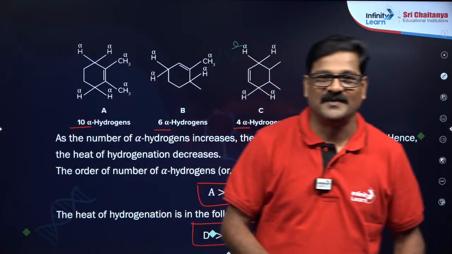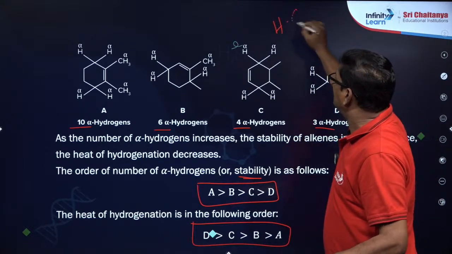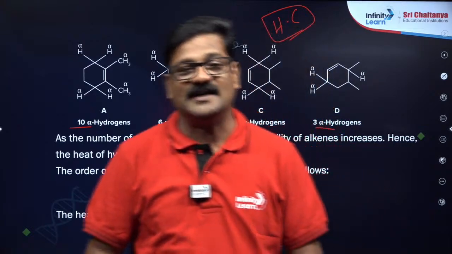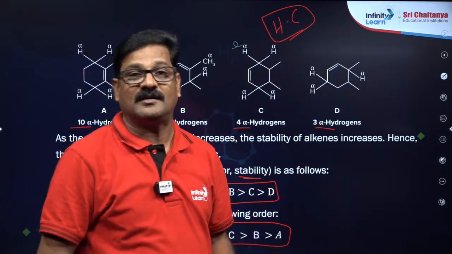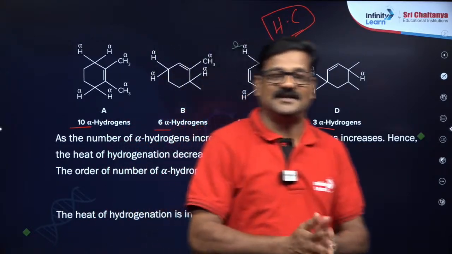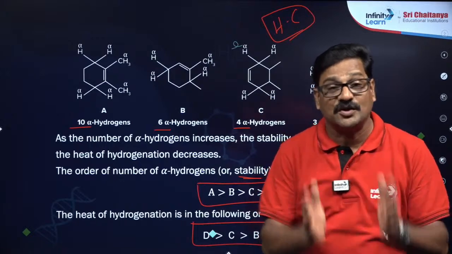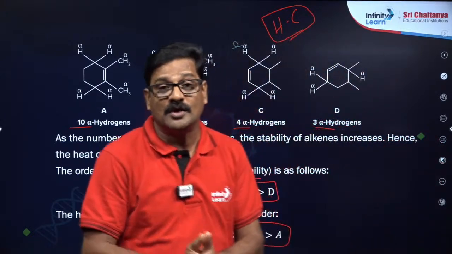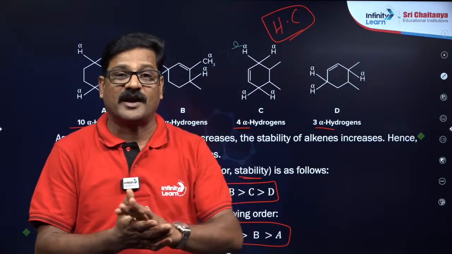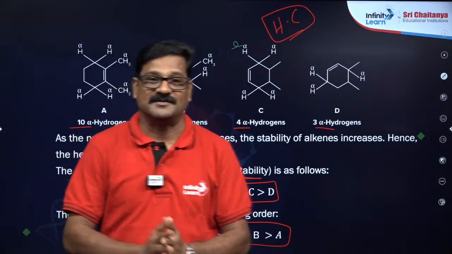Acha? So this is how hyperconjugation helps us in deciding stability of alkene as well as carbocation and carbon free radical. Dear children, this is the end of the hyperconjugation. From this concept, I can assure you that you are able to do so many questions from hyperconjugation related alkenes and carbocations, carbocation stabilities and the heat of hydrogenation from any examination.